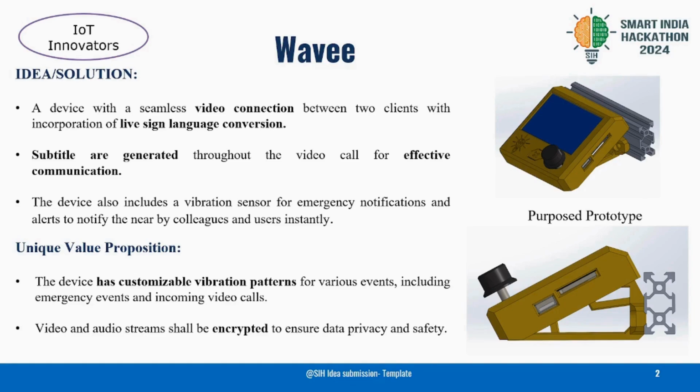So I can make a video call to any of the clients sitting at any of the desks with a live sign language converter. Suppose I am a mute or deaf person and cannot communicate verbally, I can just do hand gestures. That video will be captured and live subtitles will be generated for it, and shown to the person to whom the video call is made.